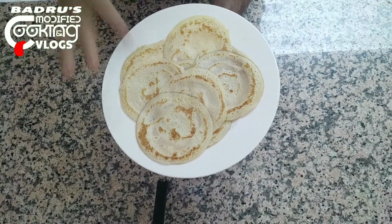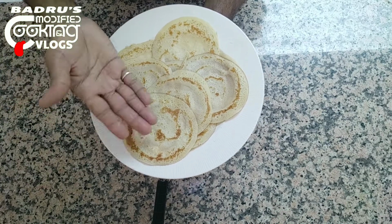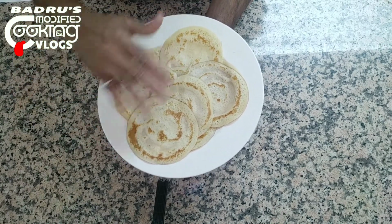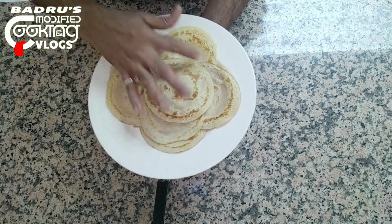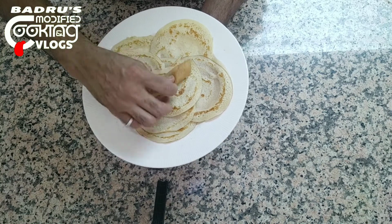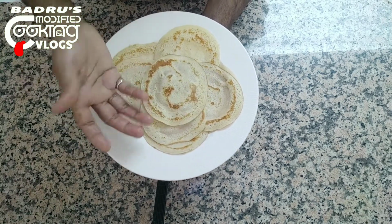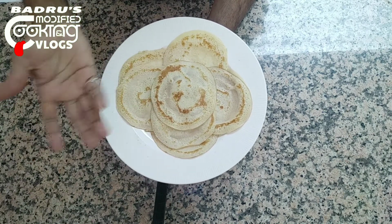In this pancake, you can stuff anything. If you want to apply some cheese or chocolate, Nutella, whatever you want, you can apply a little on the surface here and fold them like that. Any kind of stuff of your choice you can put here and enjoy it.